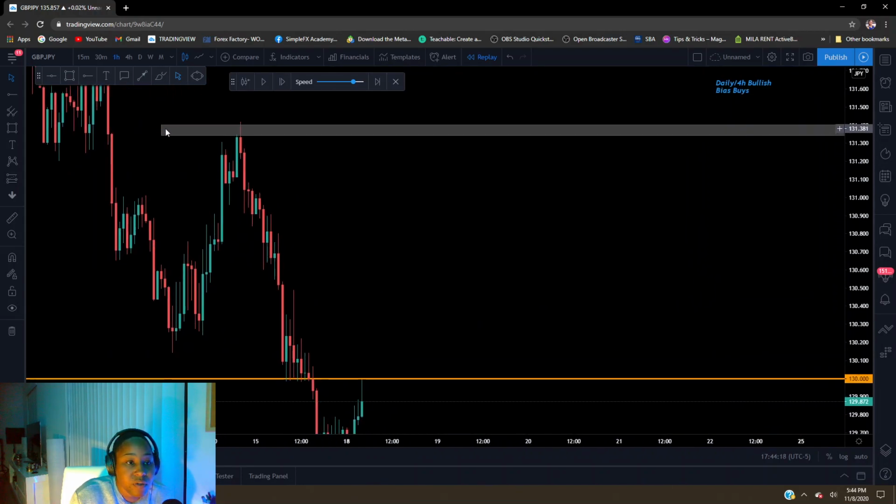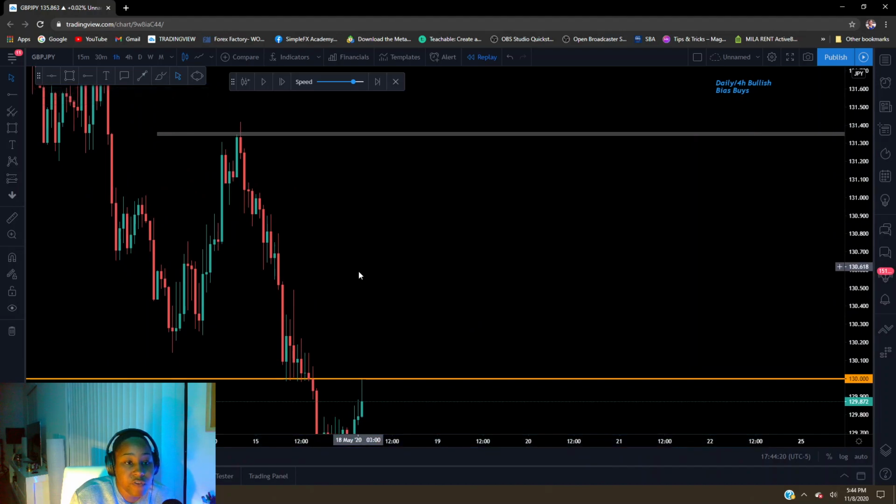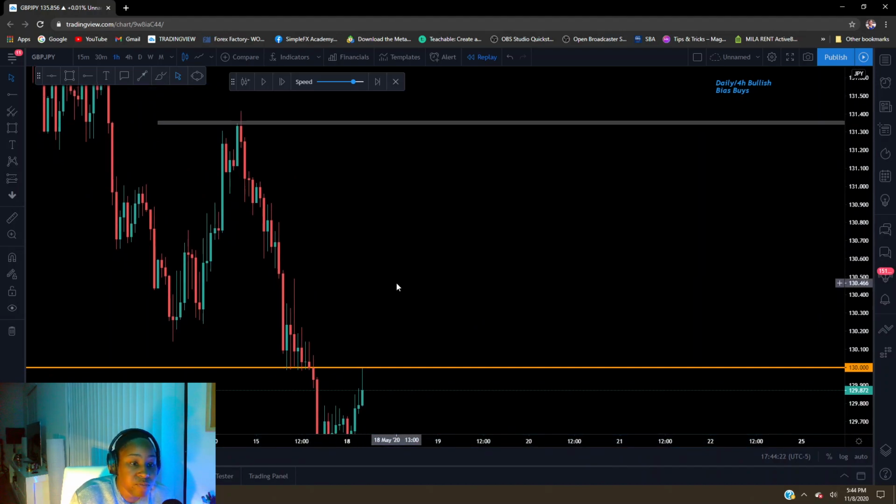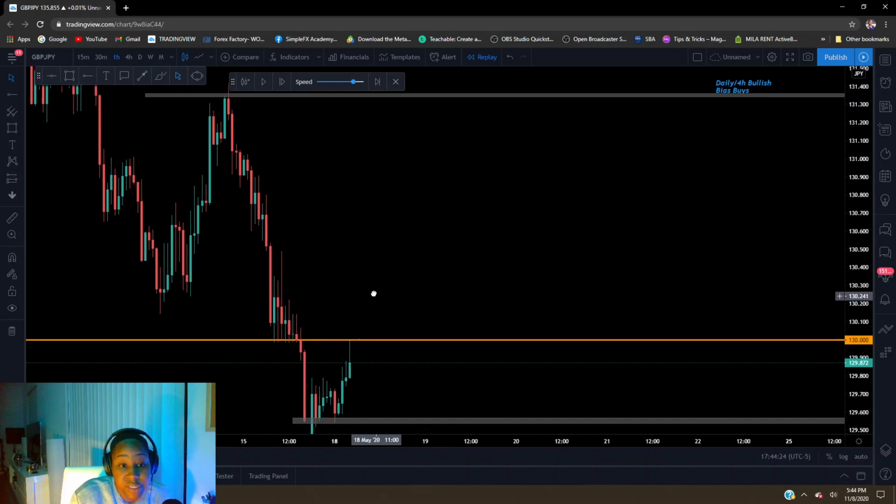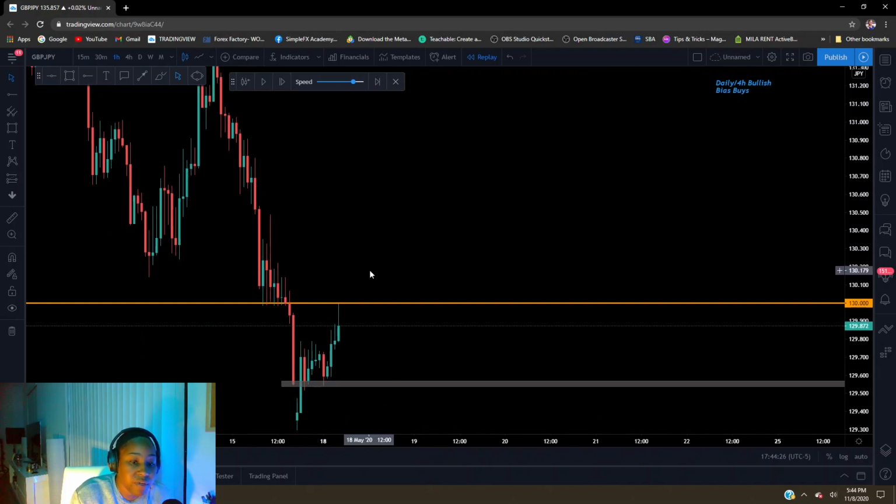So when you're back testing, guys, you want to look for clean moves, right? You don't just want to take random trades just because you see it there and you want to just jump into something. You want to back test as if you're actually trading live in the market to see what you would have seen or how you would have caught a move if you would have waited, if you would have executed. What would you have done if you had seen certain things?